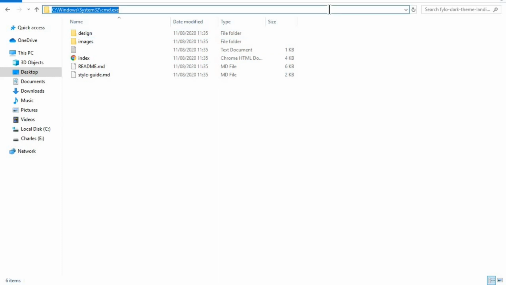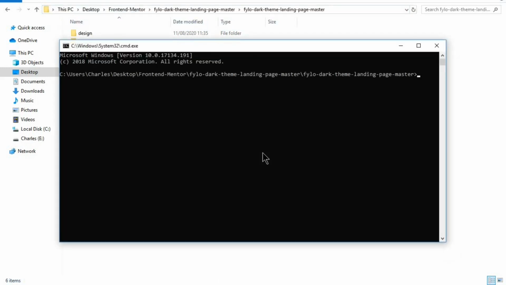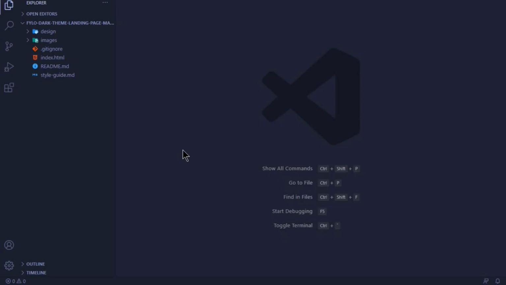Now all I'll do is to open this one with Visual Studio Code. I'll click the path at the top here on Windows, type CMD, and this will open the command prompt on that particular path. And then all I'll do to open Visual Studio Code is type code and a period at the end here. When I enter, that will open our files on Visual Studio Code. So here we are, and we can explore what we have here.